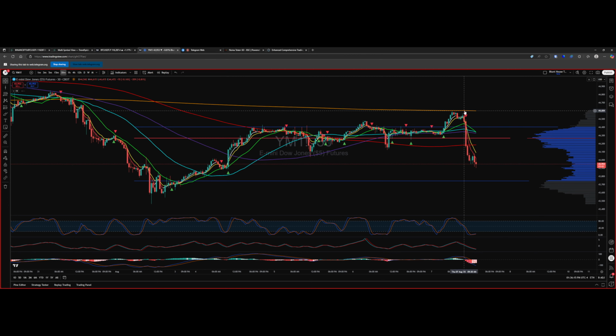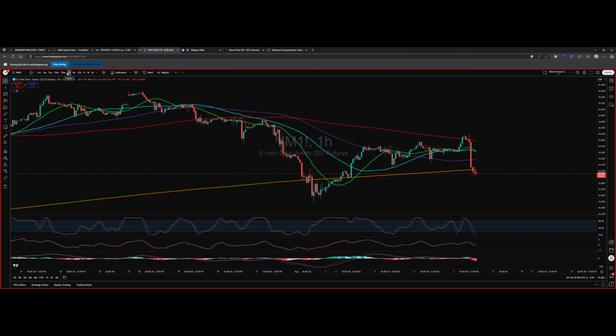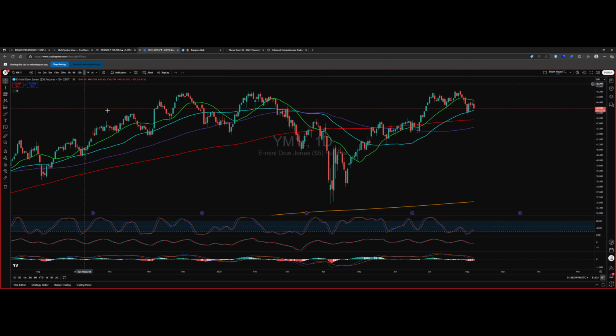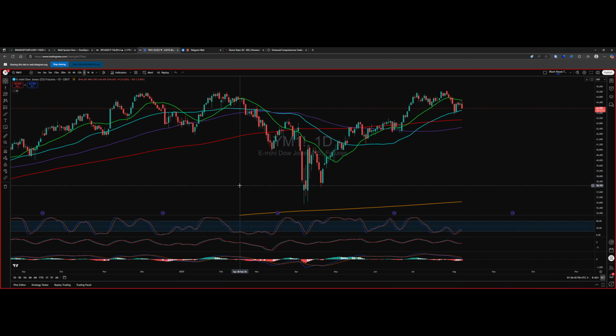And you know what? You broke this, you couldn't do it, you broke the 20, you break the 50, you break the 100, you break the 200, and so on and so on until you find a place to sit down. Chances are it's not going to be in the middle of a volume gap, so probably going to be down here somewhere. That's what price is looking for, a place to sit down. Current price revisits past. That's what's going on. It's as simple or as complicated as that.